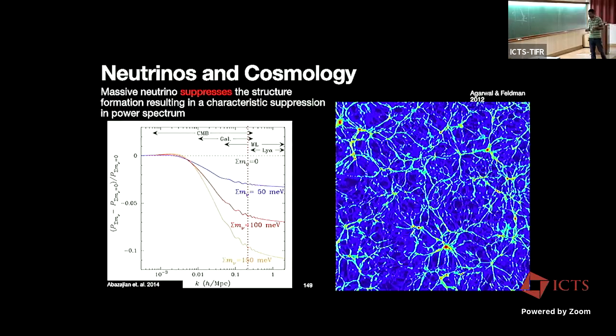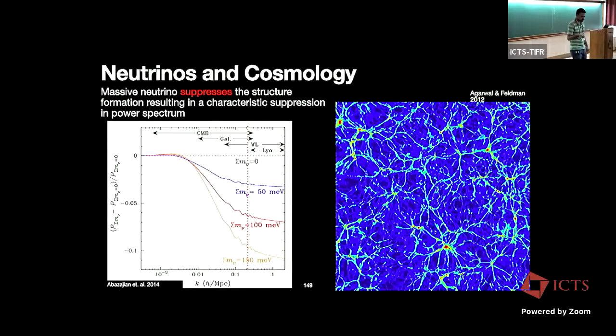Okay, so this is just a bit more visual illustration of what I already told you. Let's say you look at the universe and simulate it. This is a simulation from this particular paper, where what you're looking at is the density distribution of the dark matter field. It's an n-body simulation where wherever there's red, there's a lot of stuff. These are big halos, and then there are filaments, and wherever there's black, there are fewer things. Things started with an initial Gaussian random field with an initial power spectrum, and then they have grown over time, and you'll see a structure like this, and you can calculate the equivalent power spectrum.